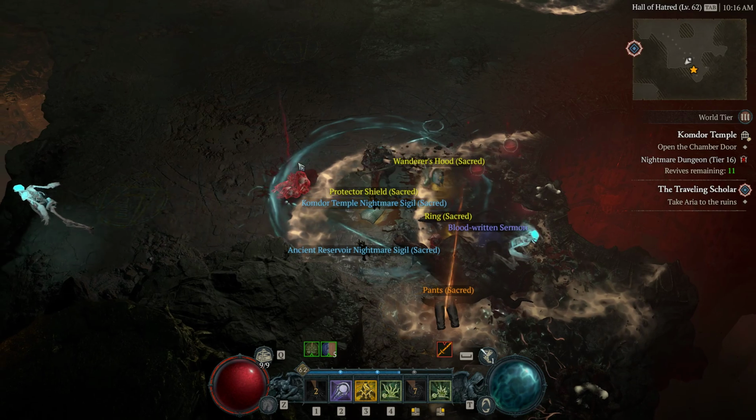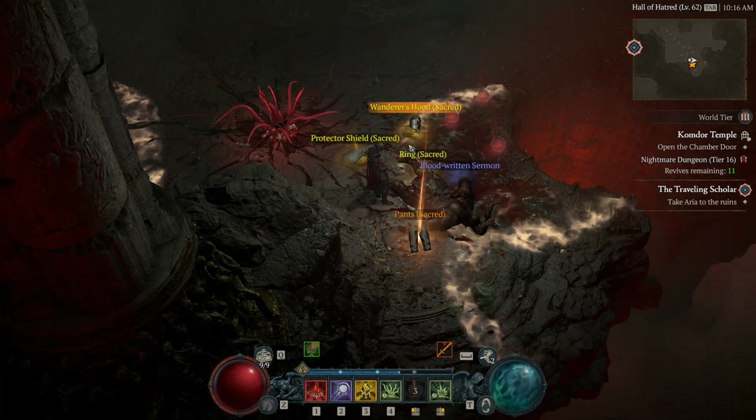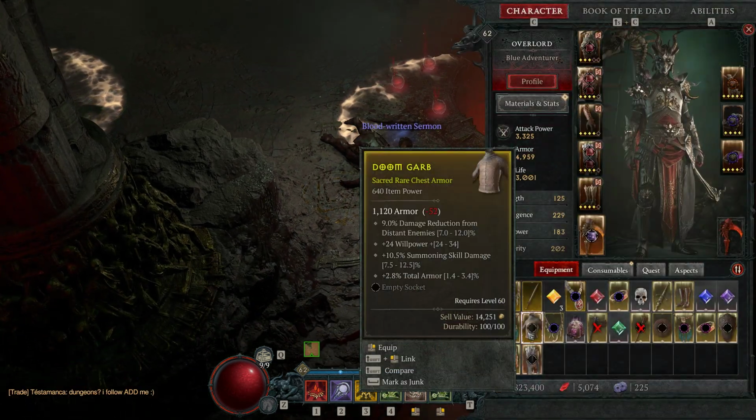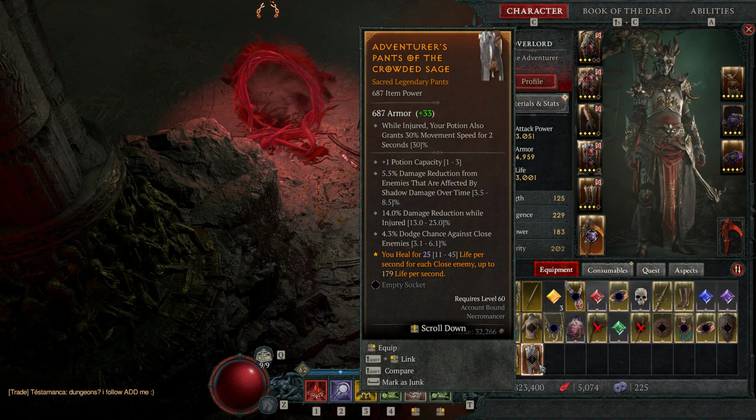Got some pants. Just want to make sure nothing blows up. Again, my armor's already ready to go. So let's grab all of that. Let's take a look at what we have here. Your potion also grants 30% movement speed for 2 seconds. Yeah, that's not too bad. Increases potion capacity. That's good. Some damage reduction. Great.